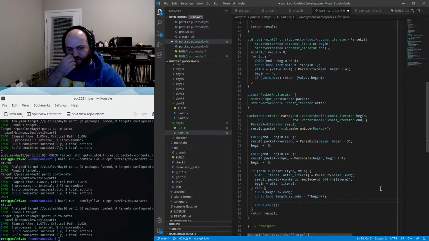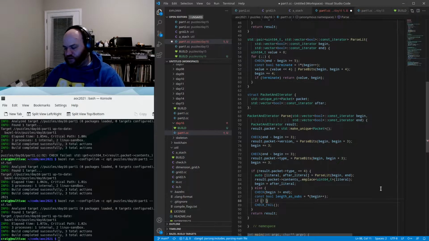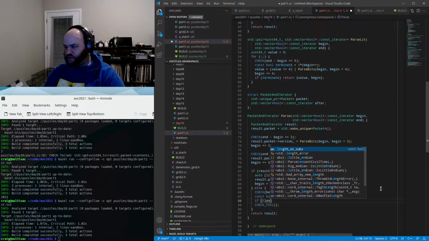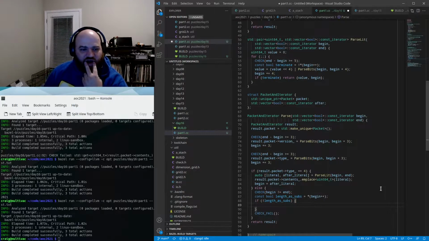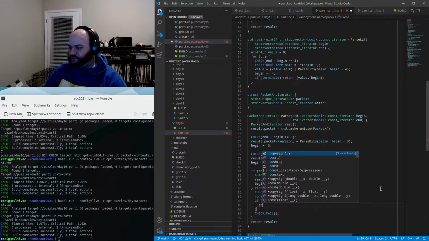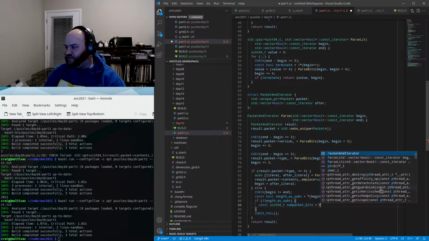If length as subs is not true, then we have 15 bits that represent the total length in bits of subpackets.